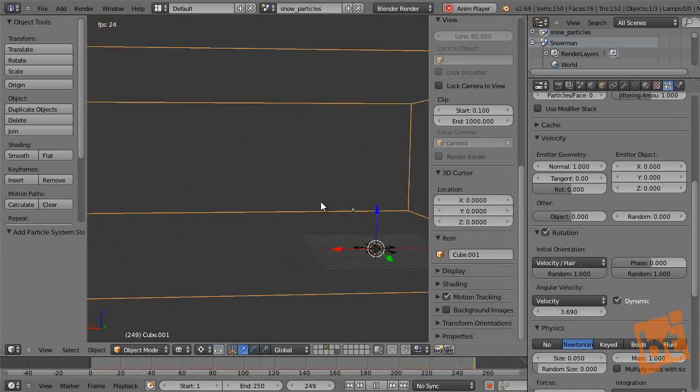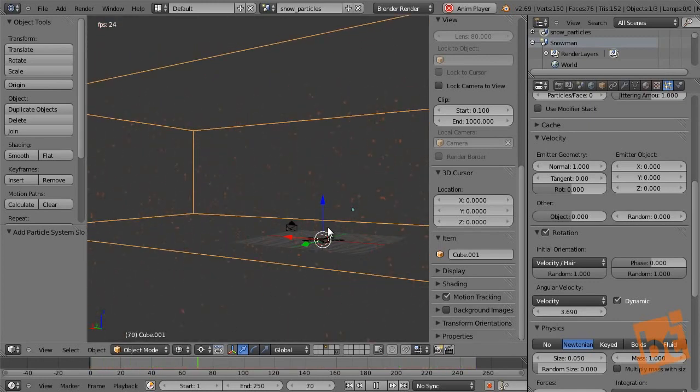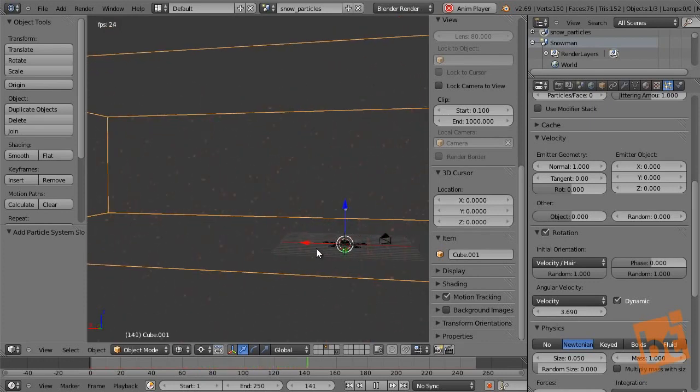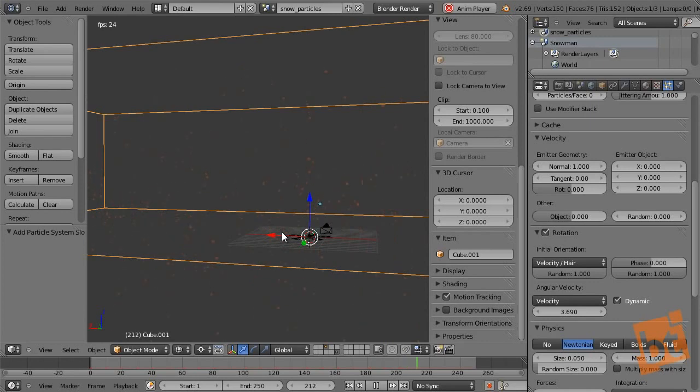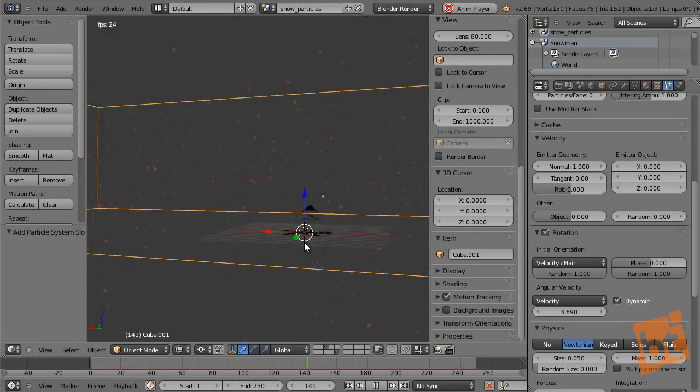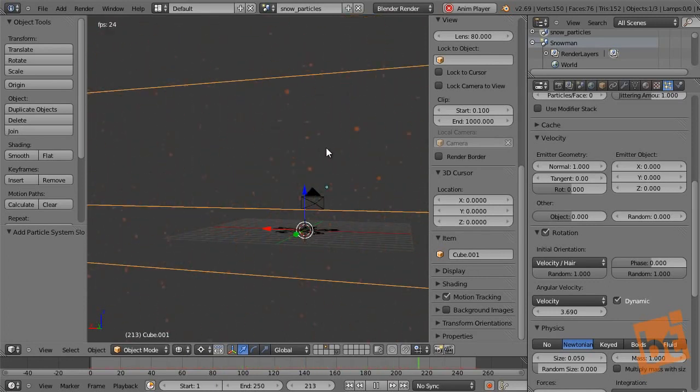So now we have our snowflakes falling down, but they are not behaving like real snow. What I want to achieve, even if it's not a completely real movement, because this won't be an animation again, is an effect of some kind of moving blur, motion blur. I didn't find the words. So yeah, I want to achieve some motion blur, and for that to work, I need the particles to go in different directions, because right now everything is falling down more like rain, not snow. The snow moves more slowly.